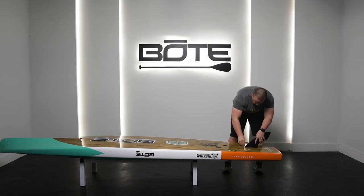As far as your placement goes, you want to try to have it towards the center. That'll give you some of the best stability. And then there you go.